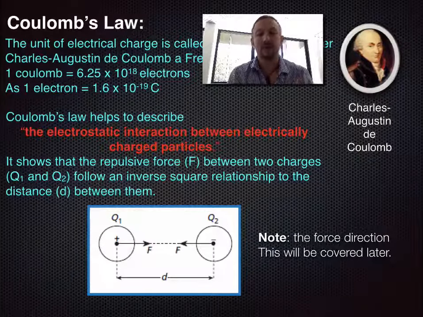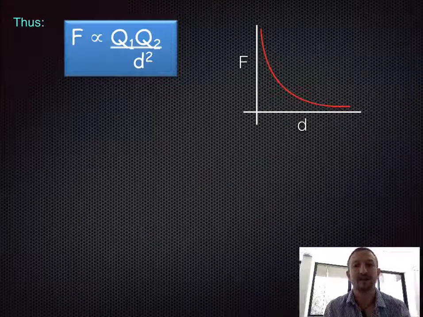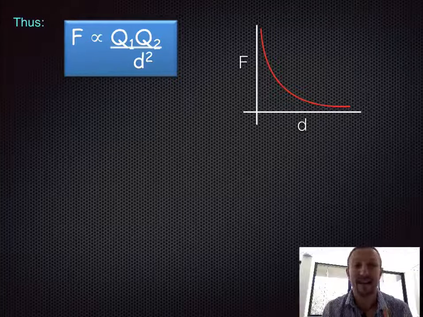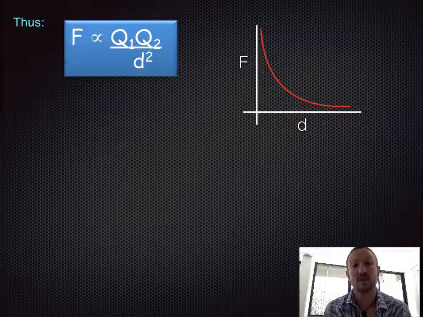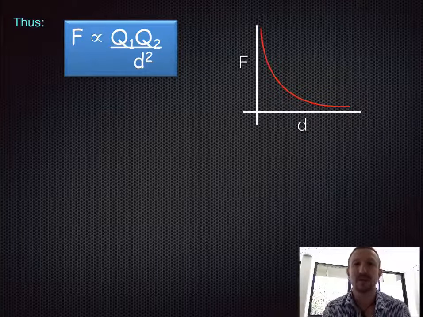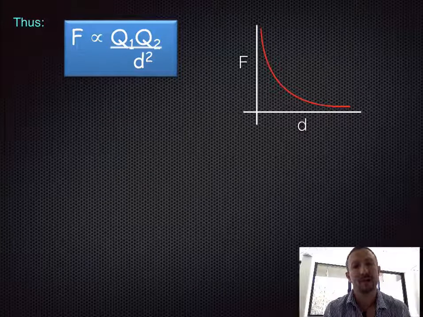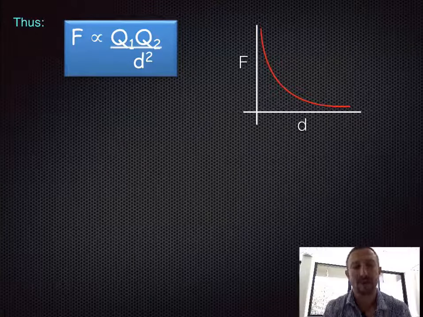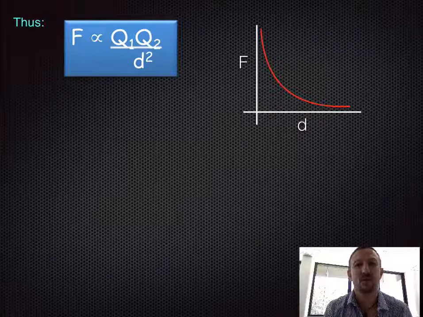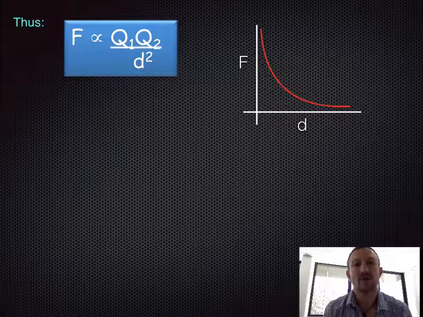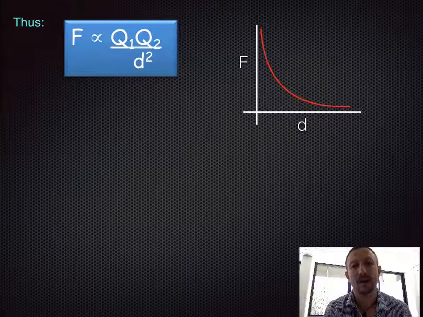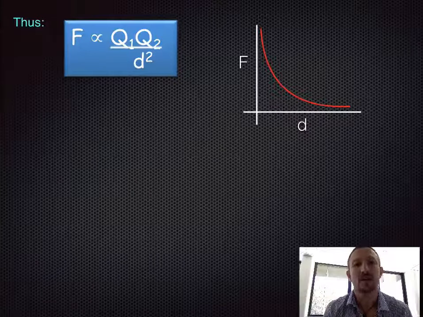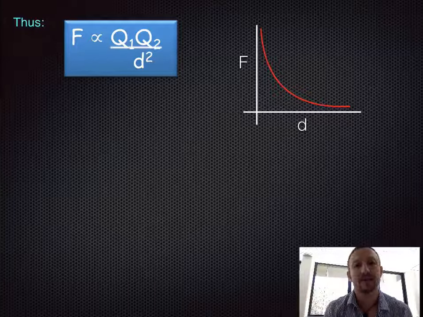Now, this, when put together, produces a curve. This curve is, as we see here, an inverse square curve. And this inverse square curve is a classic curve which can be utilized in a variety of different scenarios. It works very nicely for electrical charge. It also works for gravitational force, the force of gravity acting on an object as it moves away from the planet's surface. So from this, a relationship was devised where F is proportional to the two charges combined divided by the inverse square of the distance. So as a result, we get F is proportional to Q1 times Q2 divided by the distance D squared.